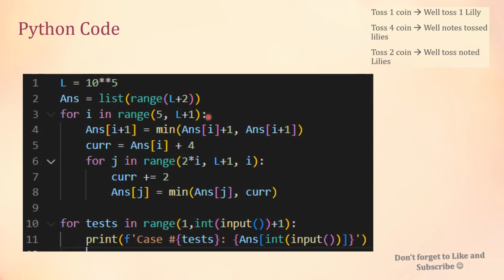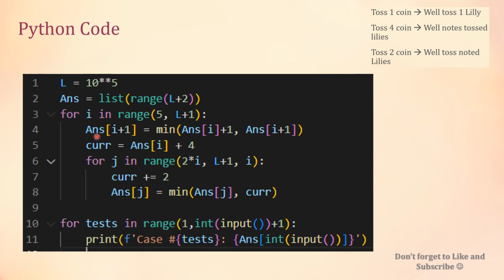In the Python code, we first define L equal to 10 power 5, and then we use a list from 0 to L plus 1. And why L plus 1? Because I'm using the next index. And why 0? Because 0 doesn't cause any issues; it's just one extra value in the list. But if you don't want that, you can use the range from 1 till the last, and update the plus 1 answer here.